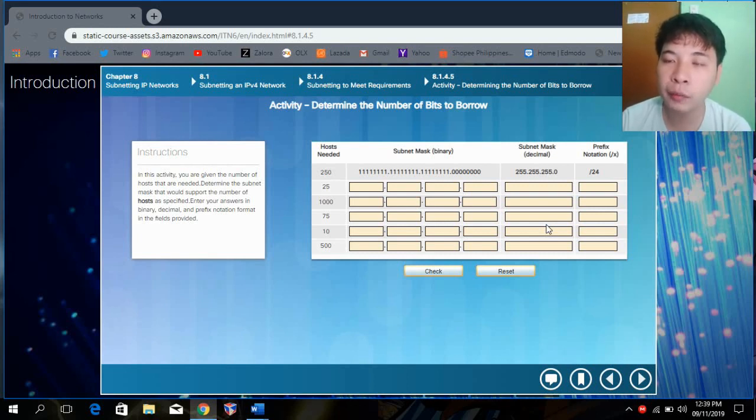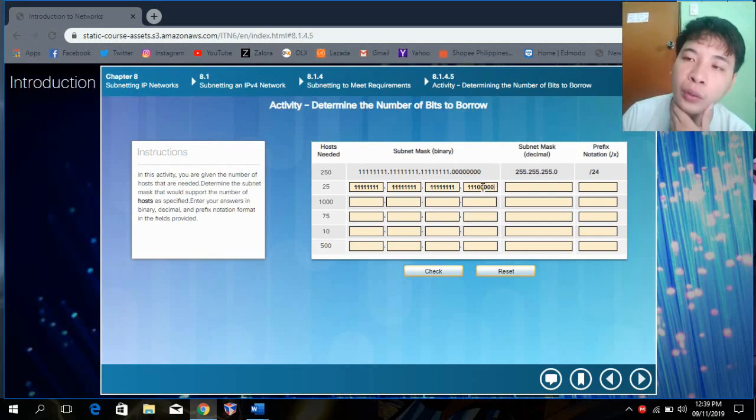So the subnet mask here will be converted to binary. So it will be 11111111, 11111111, 11111111, then 111 and 00000. So that is the binary of the subnet mask. Then we will convert it to decimal.